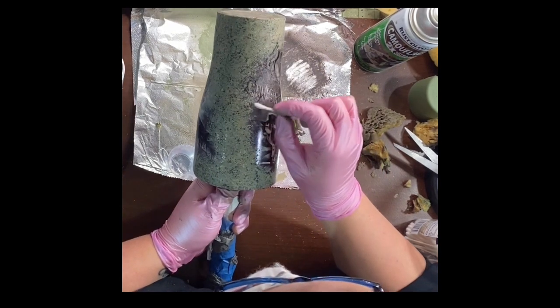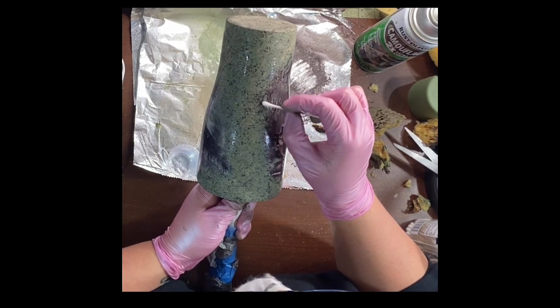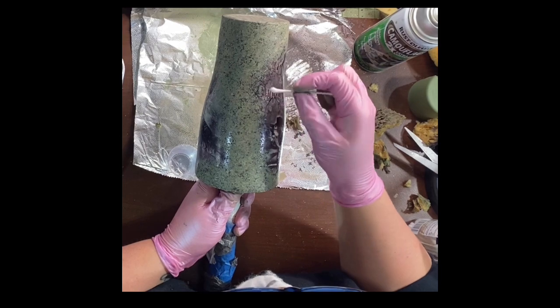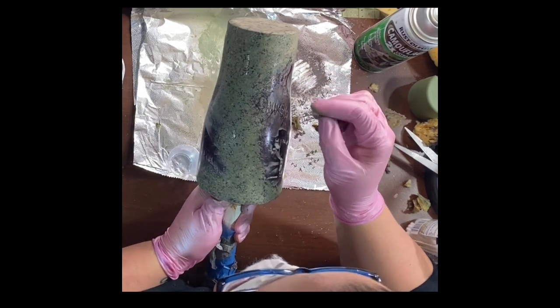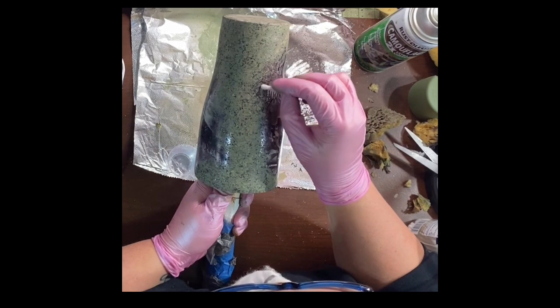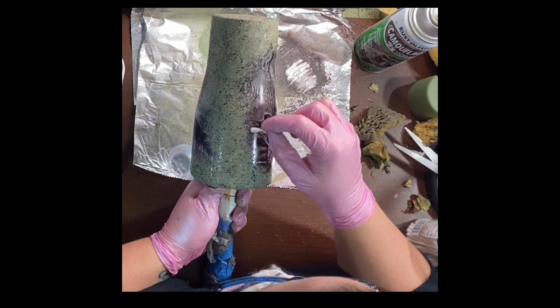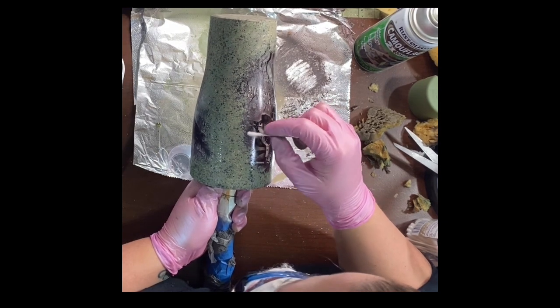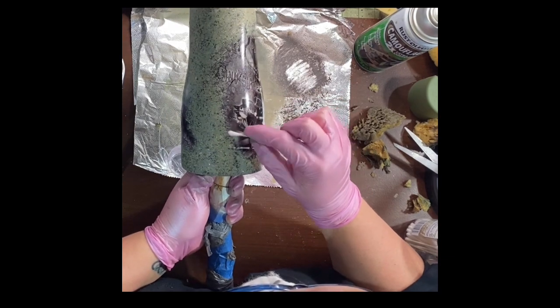So you want to kind of pounce it and then lightly rub. I kind of rub in circles. It breaks up that pattern you added onto the tattoo. It just kind of gives it more of a natural gradient. So I go around my entire edge with this kind of circular motion just to kind of make it a little more natural.